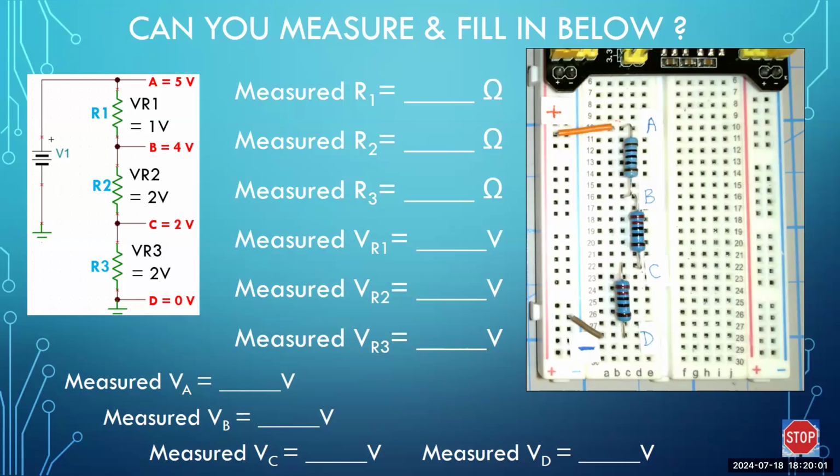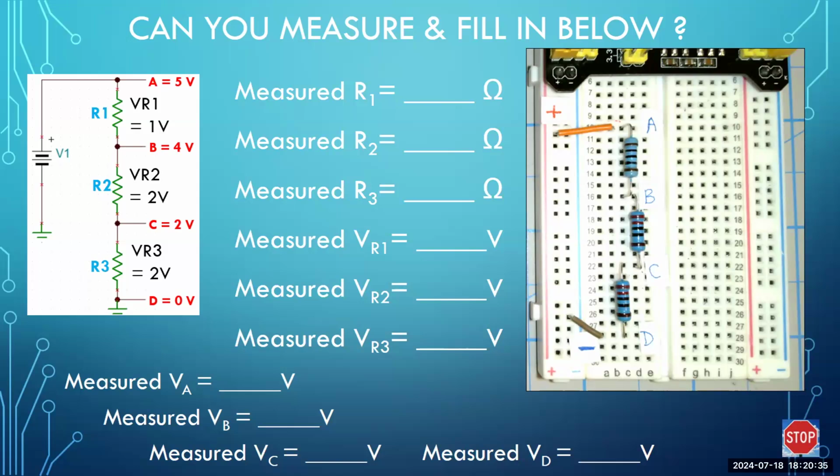So back to the slide that's in front of us. You need to measure individual resistances, measure total resistance, make sure the resistors are in the right place, and you want to measure the voltage across R1, across R2, across R3. Do they match with your calculations? Okay. And then you're going to measure voltage at point A, point B, point C, and point D. Do those voltages, the technician test point voltages, do they match with your circuit requirements of your design?